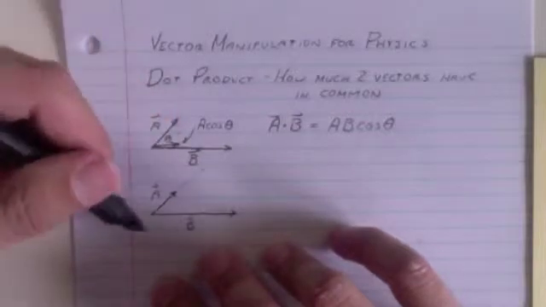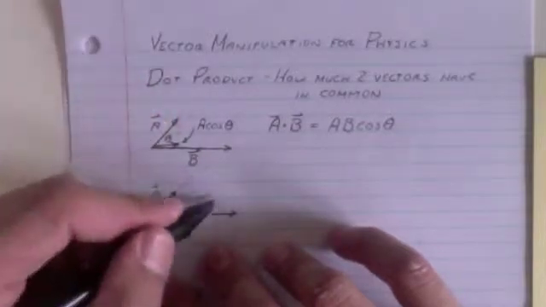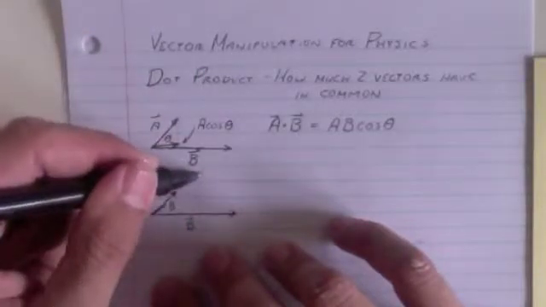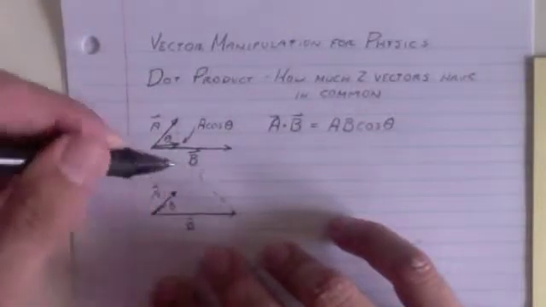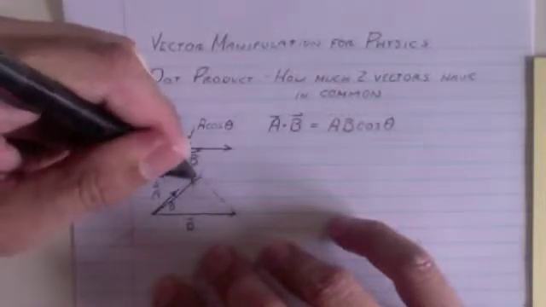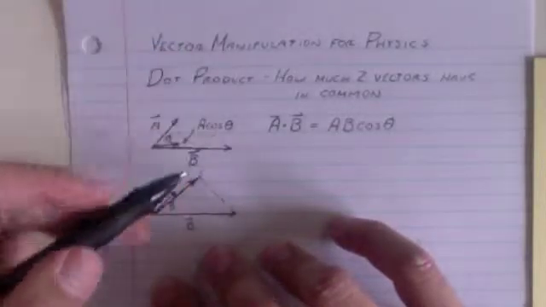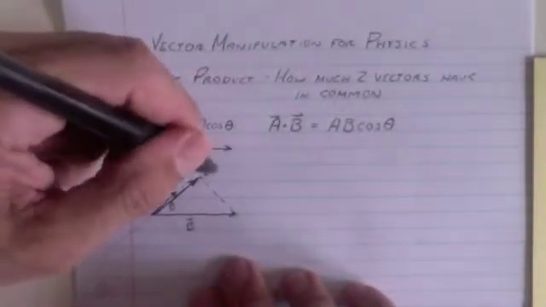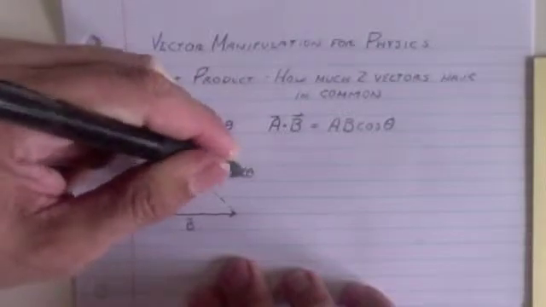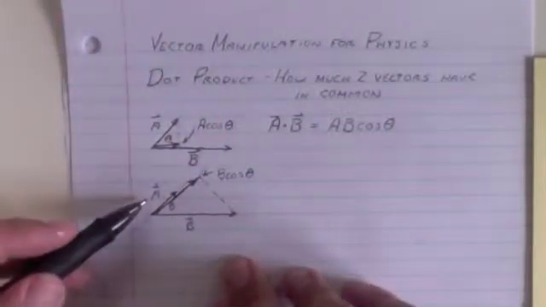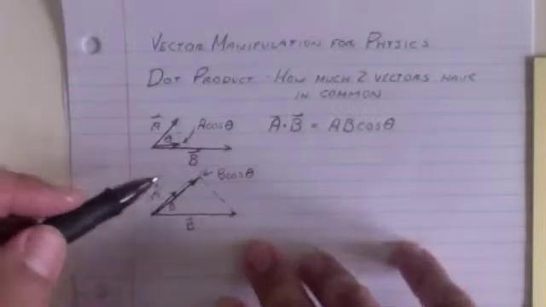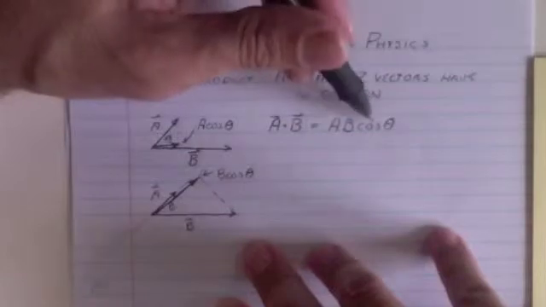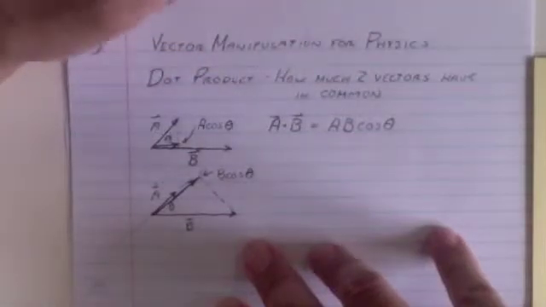If I look at A as my axis, and this is theta, then I want to draw this as right triangle. You could sometimes think of it as the projection of B on A. This is going to be B cosine theta. But you see still, if we multiply this together as a dot product, it ends up being A times B cosine theta, which is exactly what we had before. So you just take the magnitudes and the cosine of the angle in between it.